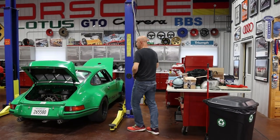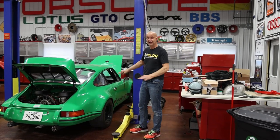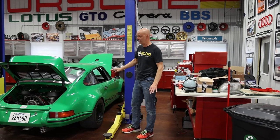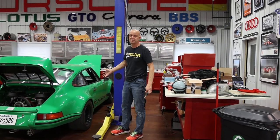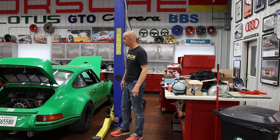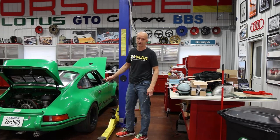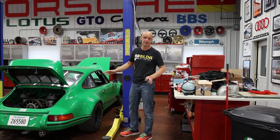Now, you may remember we were working on this car, putting it up on the lift, so it is completely done. We got the oil changed, we got the brakes flushed, and I got all of that stuff done. Of course, I was doing a nut and bolt check, because this is basically a race car. It's built for vintage racing, so the biggest thing you always want to do on cars like this is nut and bolt checks. We had it up on the lift, went through all the suspension mounts, everything, made sure everything was tight.